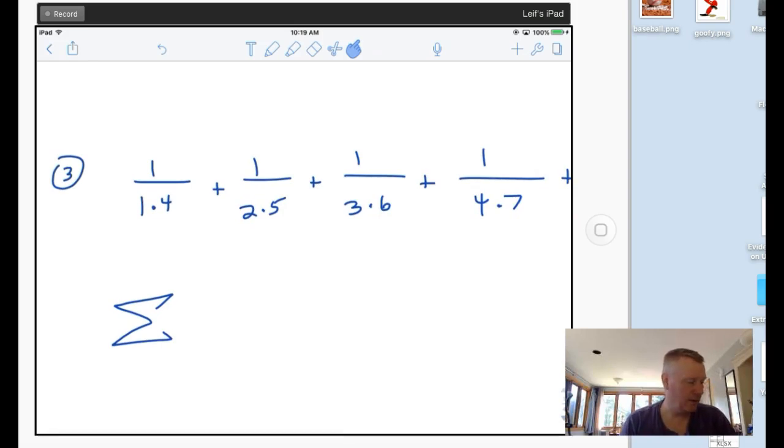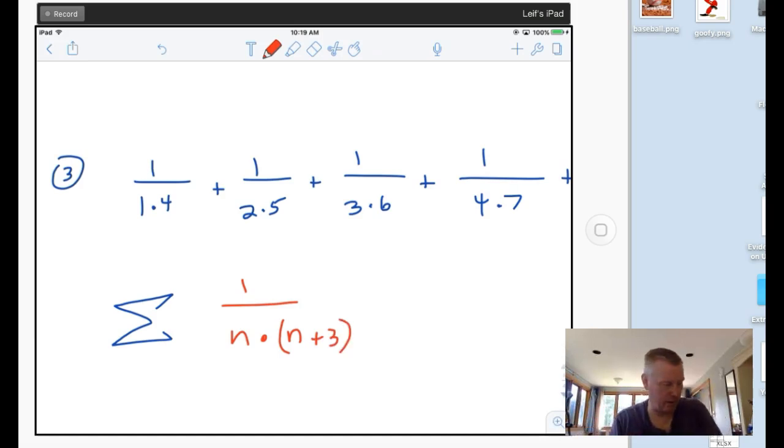If I take my explicit formula, I got 1 in the numerator, okay? 1, 2, 3, 4, 1 times 4. So these numbers are just n, right? Because it's just going up by 1. And then how do I get 4, 5, 6? Well, those are also going up by 1. However, I need the first number to be 4. So if I add 3 to it, and then I get 4, 5, 6, there we go. That works. Okay, there's my formula.